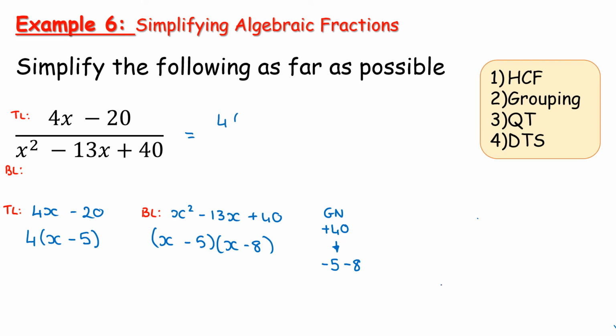That's the shortcut. You just simply put them in the brackets. Helps us when we have a long sum like this, where the sum is not just asking us to factorize. So now we have x minus 5 and x minus 8. They've asked us to simplify. We should have a common factor, and that can help a little bit with the guide number piece, because I knew one of them had to be minus 5, so that helps. We want to simplify this, so it's simply 4 over x minus 8, and there is no further simplifying.